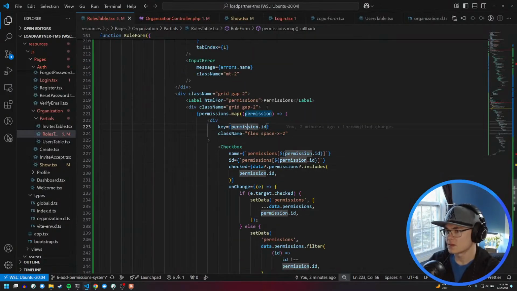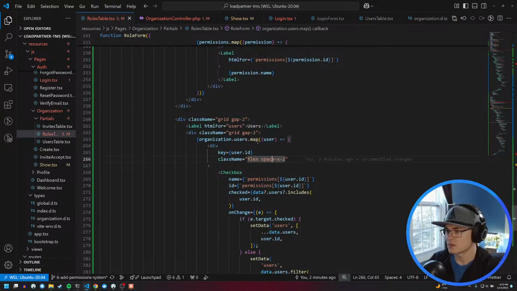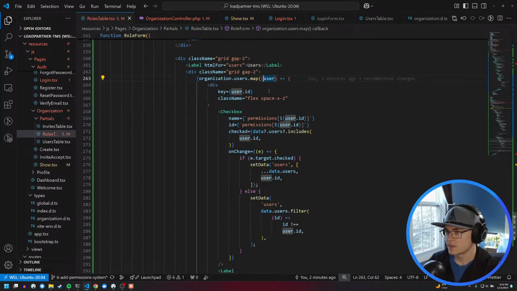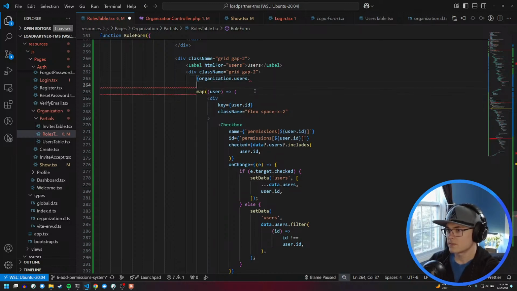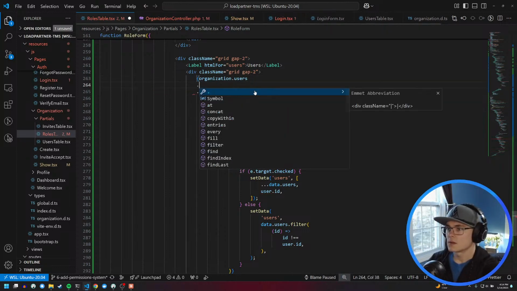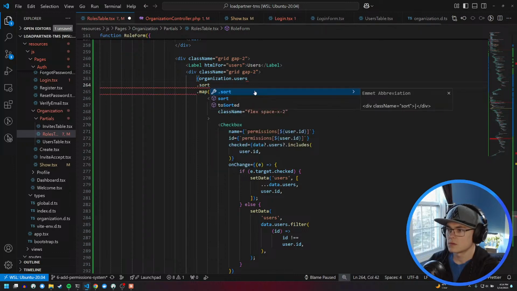Maybe that's fine. Maybe what we'll do is we'll go users, organizations, map. We'll go dot sort.